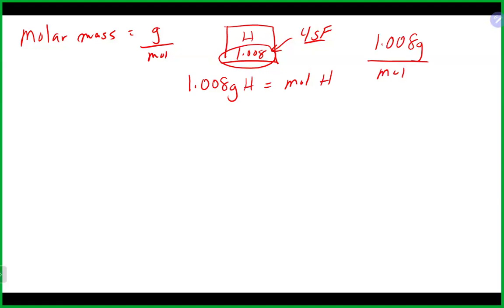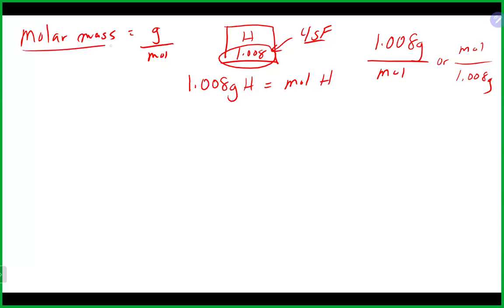And again, you can use it as a conversion factor. Or because it's a conversion factor, you can flip it around, put the moles up on top and the 1.008 grams on the bottom. And again, really molar mass is just simply a conversion factor. Instead of looking it up in a table, where you go get it is the periodic table, and you basically look it up there. So that's sort of where you find that conversion factor for it. And it's the same idea.